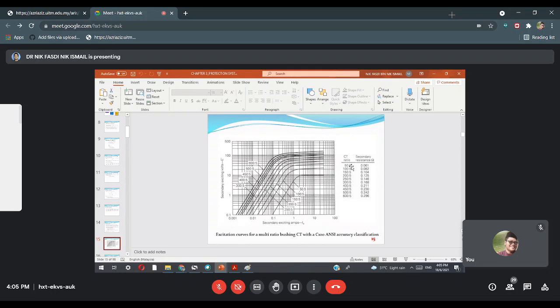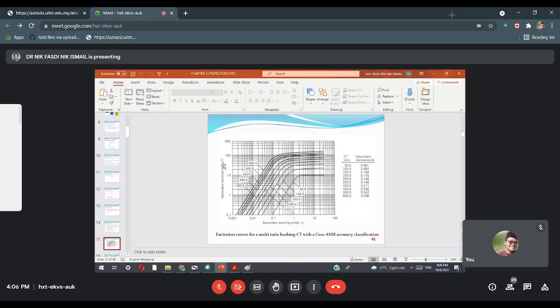Tapi cerita dia in general apa kita nak guna, ini curve sebenarnya. Jadi dia akan ada CT ratio. Tiap curve ni mewakili different CT ratio. Contohnya kalau ini 250 over 5, so ini dia punya curve. This one is 200 over 5. So this is the curve. So based on your CT ratio, you nak guna yang mana. So kita boleh tahu let's say you boleh draw straight line. Contoh kalau kita pakai yang ni lah, the last one, so you boleh sketch di sini.